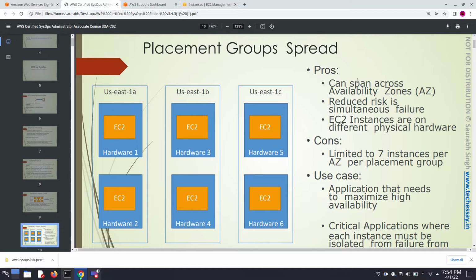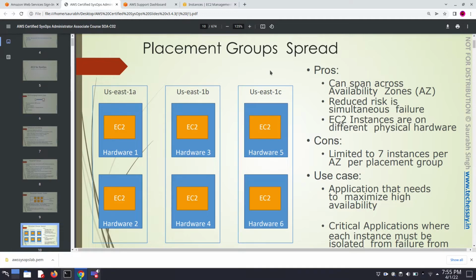So what are the pros of the spread type of placement groups? The pros are that it can spread across availability zones. As I said, it can support the multi-AZ feature, and it reduces the risk of simultaneous failure, because if one fails, we know the other availability zone is working and those EC2 instances are up and running.